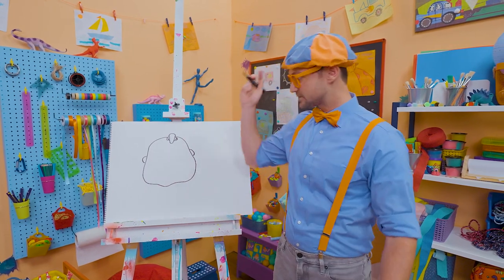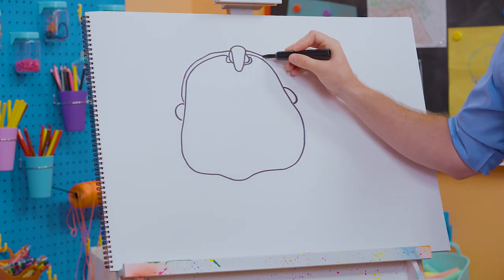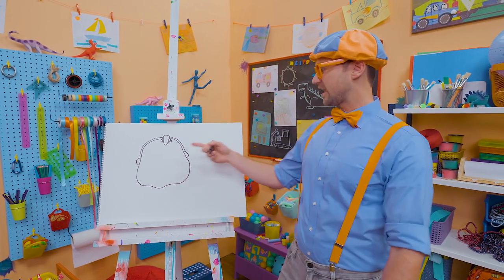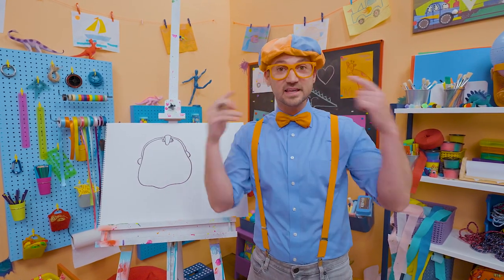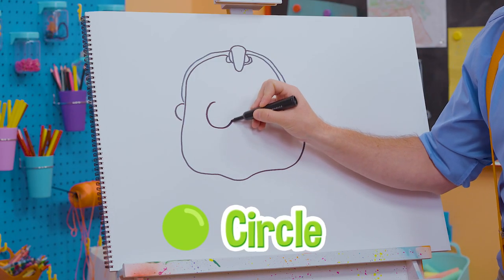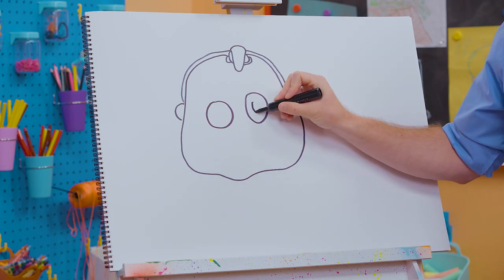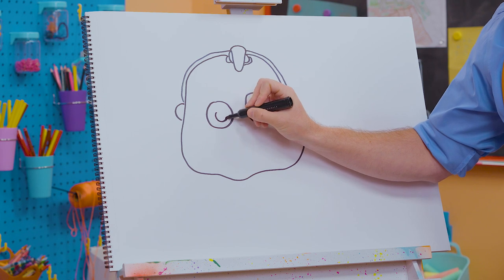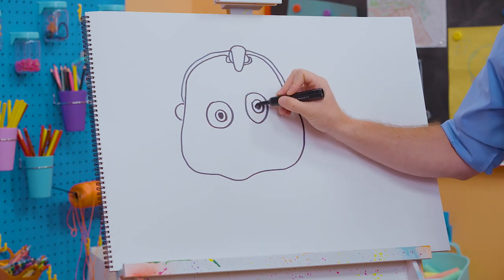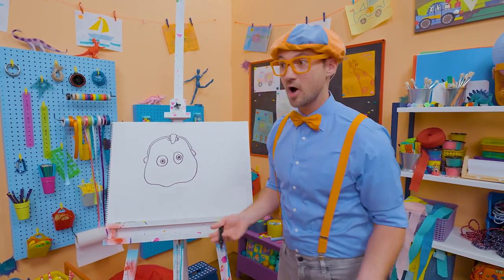And then for his bonnet, yeah, he always wears this on top of his head. Whoa, just like that. Whoa, starting to look like a person, right? Okay, what do we need right here in the middle of the face that you can see with? Eyes. So let's draw a big circle like that, a big circle like that, and then another circle inside, another circle inside, and then, yeah, there we go. There we go. He's like, whoa, where'd ARPO go?